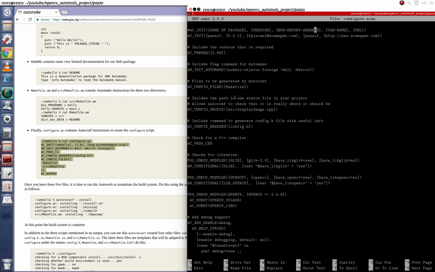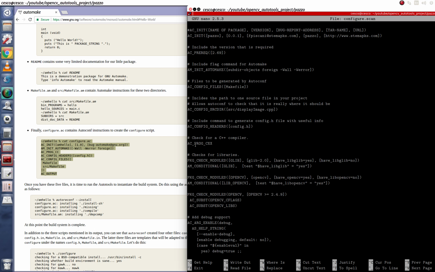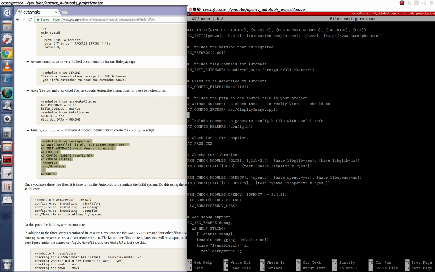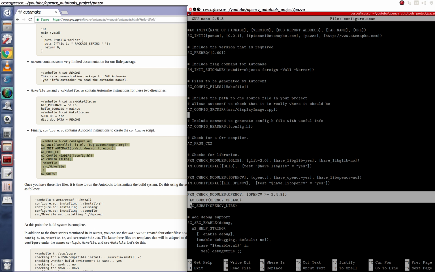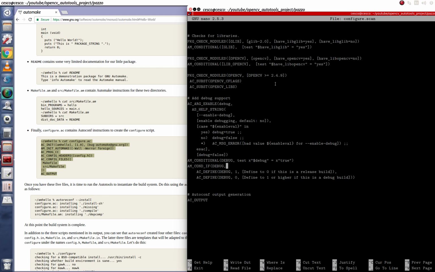These are files that are going to be generated by autoconf. It's going to be a makefile, a generic makefile that you've seen a million times, where they can find the path to the source directory, to the source file, where the headers are, configuration headers are. But most importantly, the C++ compiler, checking for the libraries to make sure that I have them, it's the CGLib, and also, of course, OpenCV, making sure the modules are there. I'm using version 2.49. You can put whatever version you are using right here. C flags for OpenCV, lib flags for OpenCV.